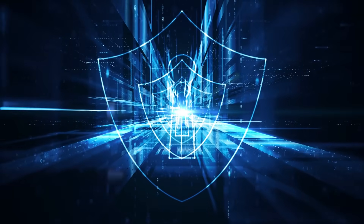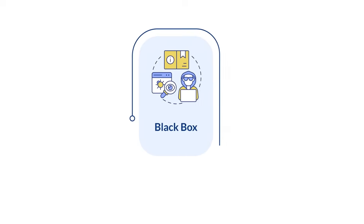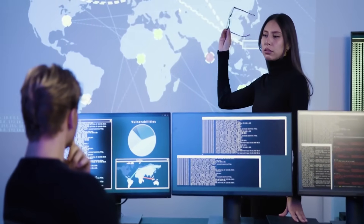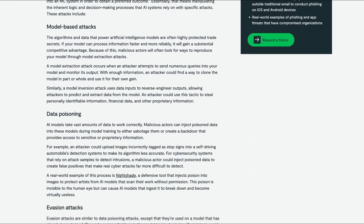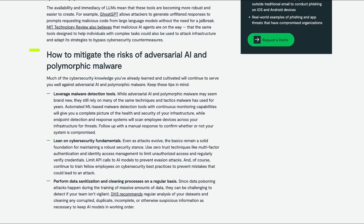So what does this mean for us — the people actually building and protecting the systems? It means the time to focus purely on perimeter security and signature lists is long over. We need to shift our focus towards strong behavioral analysis and code hardening, and that means bringing the security mindset deeper into the software development lifecycle. At Startup Hacks Security, we specialize in providing in-depth security reviews and penetration testing — the services that are a must-have for robust protection in this new era. We need to focus on what you can control: ensuring your existing code and systems are thoroughly assessed and hardened against these advanced threats.